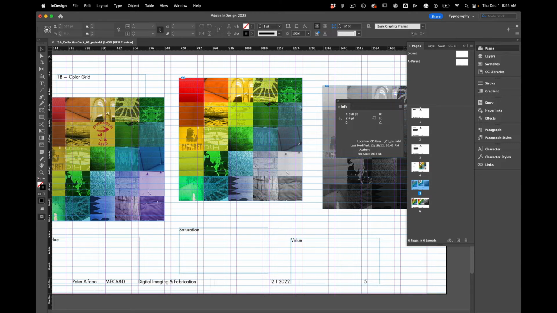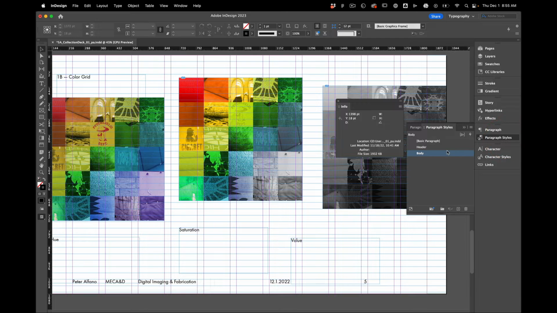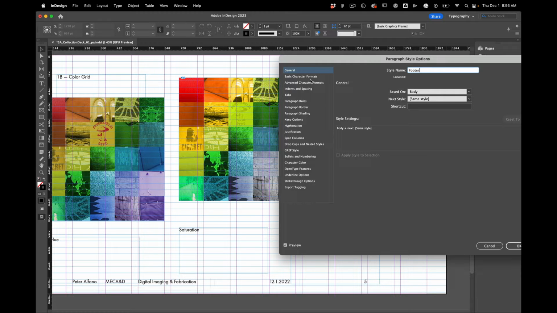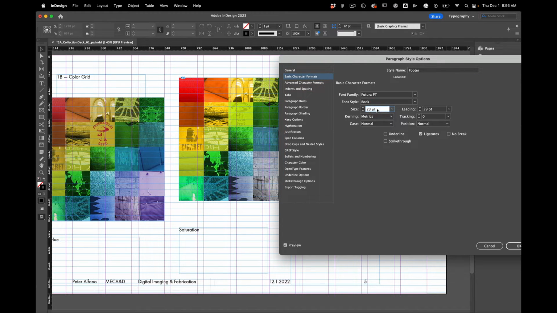Okay, so the next thing we want to do, though, is we have our header style, but we also want to add a footer style. I'm going to make this new footer. And for this, I'm going to do 0.618, the opposite of our header proportion.